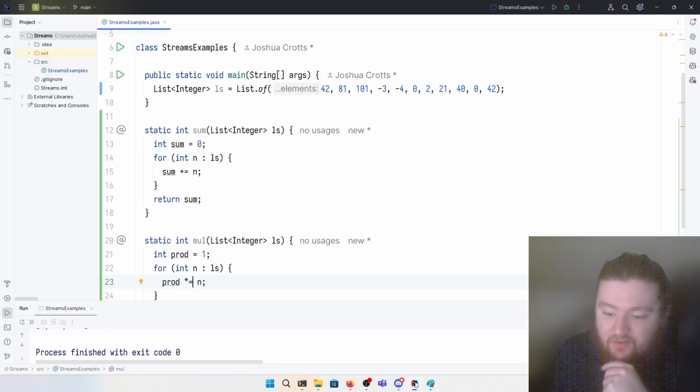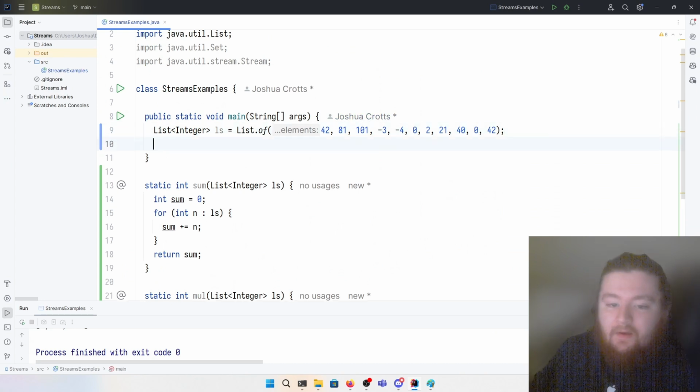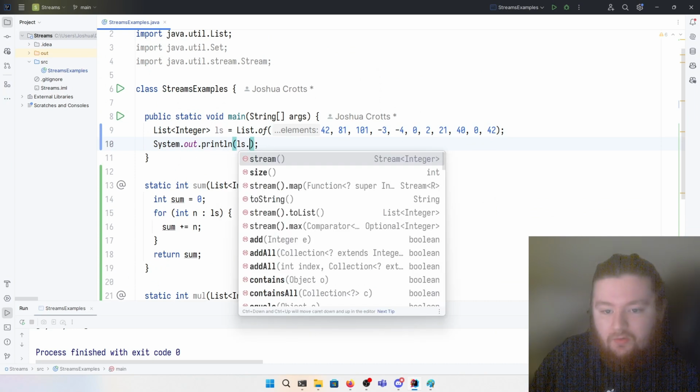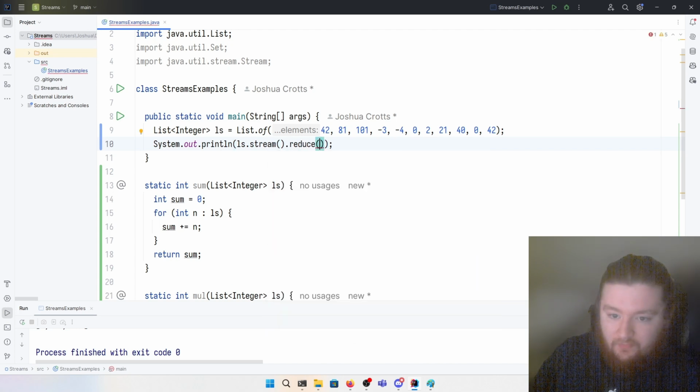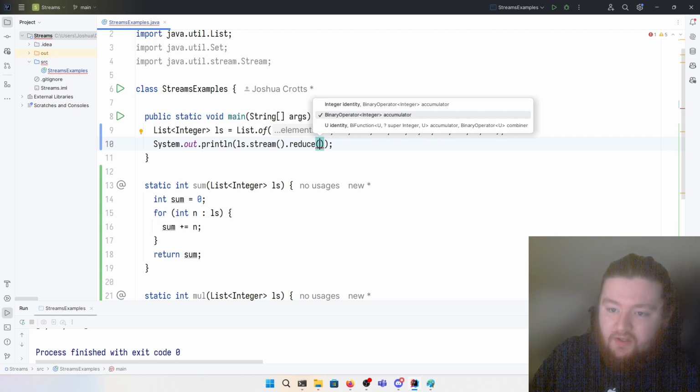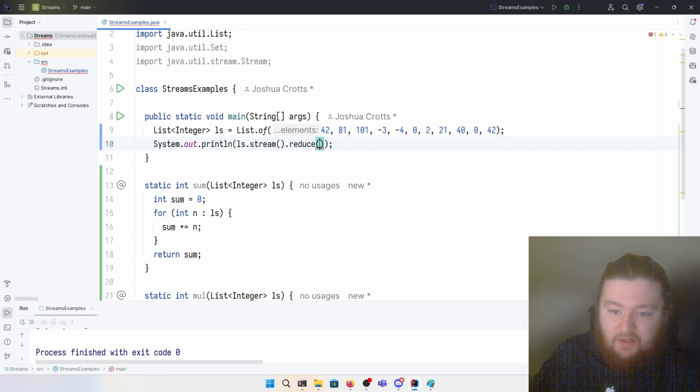So let's see what this looks like in IntelliJ. So we have this list of numbers, and if we want to compute the sum of them, we can convert it to a stream, and then we're going to call dot reduce. Okay? So the first thing it receives, so it says that there are 3 different things that it can receive here, but we're going to use the one that takes in something called the identity and then the accumulation function. Okay? So let's see what that looks like. Actually, I think it's the third one that we're going to use, not the first, but it doesn't matter.